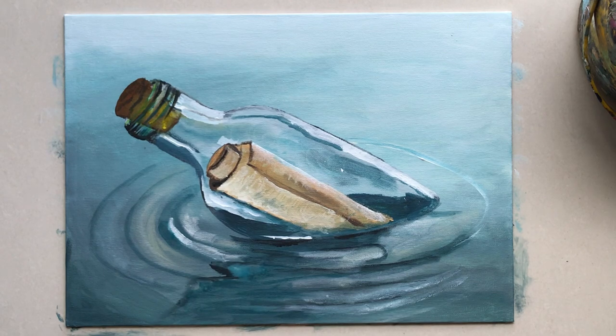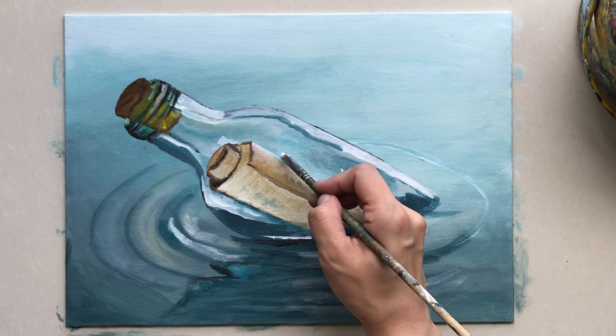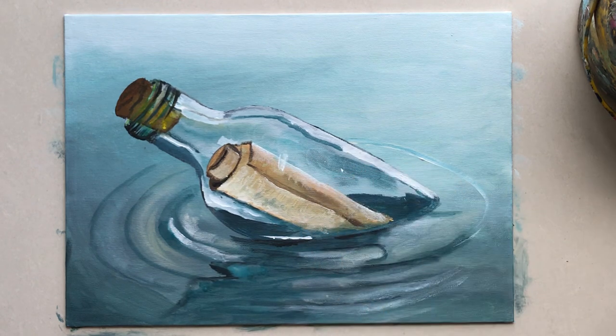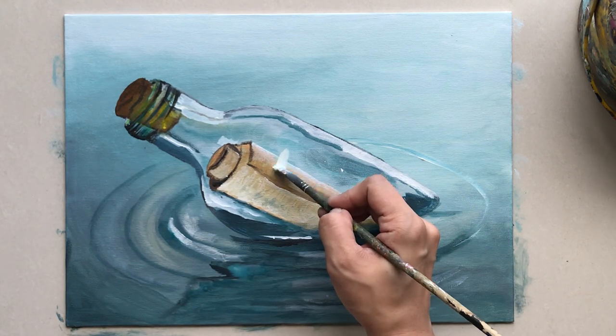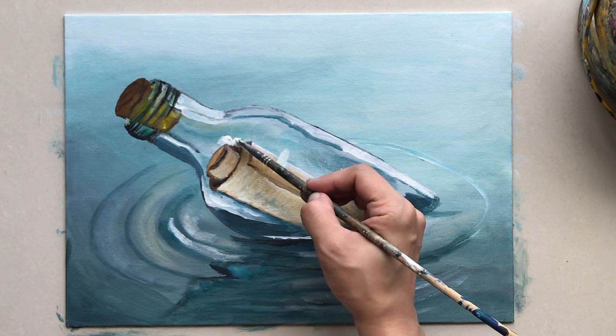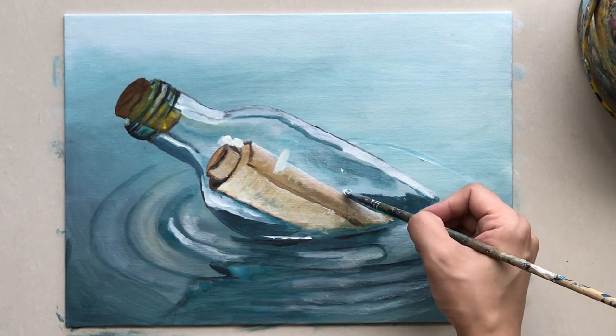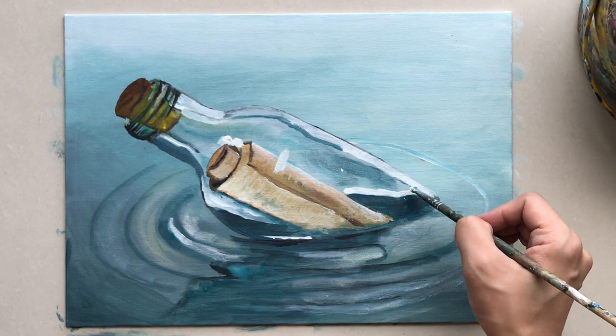This looks nice. I'm gonna get some white. Let's add some. Okay, my white is quite watery. All right, just like that. Okay. And I'm gonna whiten this part.